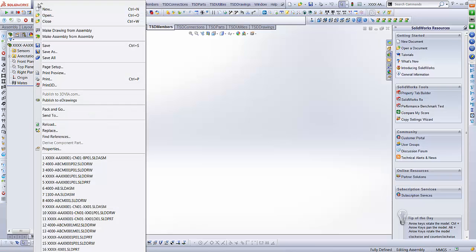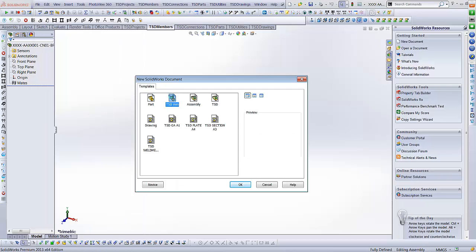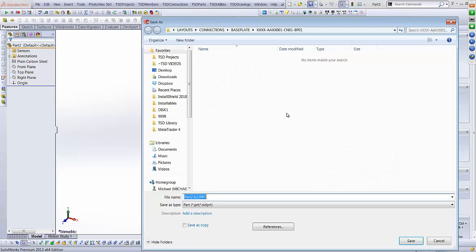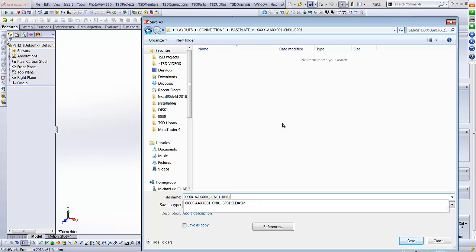Now what we need to do is create a new part. Okay, we go back over to the TSD parts again. Now this part is a dummy part. Now I'll explain what a dummy part is. A dummy part is pretty much an expander, a spacer that allows you to manipulate your connections quite easily around main structural steel sections. Okay, we end up hiding them so that we don't use them in our models or in our drawings at the end, but they are there predominantly just to space items rather than using the main sections. We use the main sections as guides to change these. Alright, so now I'm just going to save that in there.